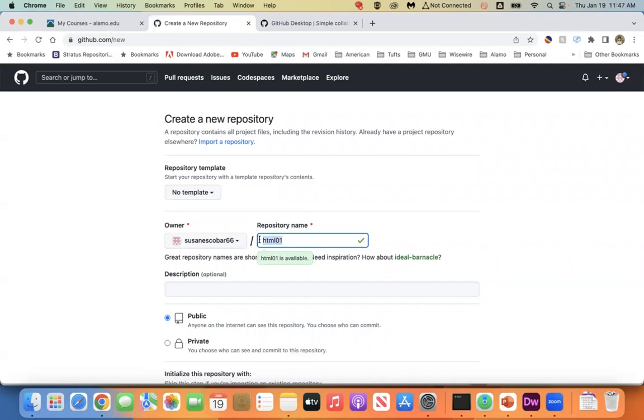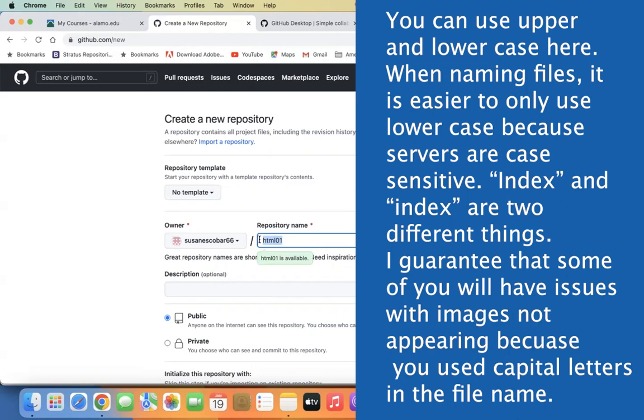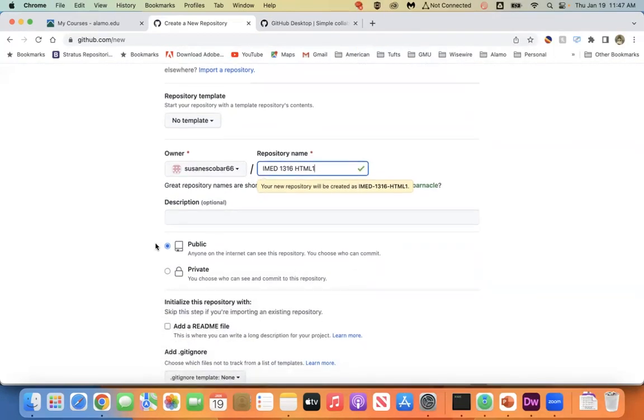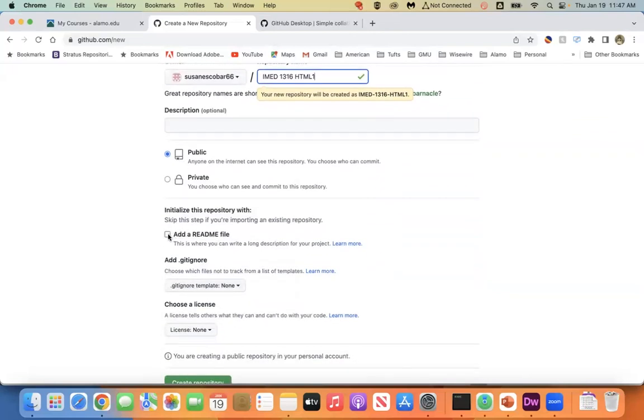I will tell you that you're going to hear me always say, always only use lowercase numbers and no spaces. That doesn't necessarily have to be true for your repository name, because this is just the stuff that will help you keep things organized. It doesn't actually appear on the web page. So when you save page names or save names of images and things like that, you only will use lowercase. Here, it doesn't matter. Okay, so that's fine. I'm going to make sure it's public. I'm going to add the README.